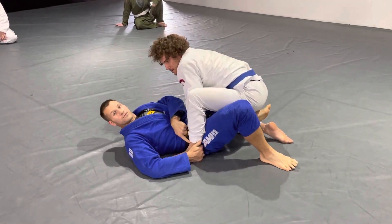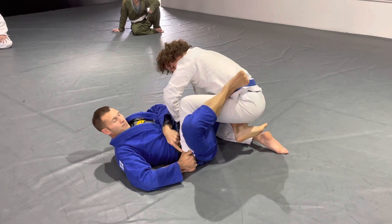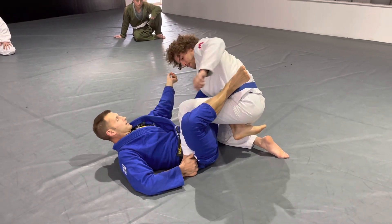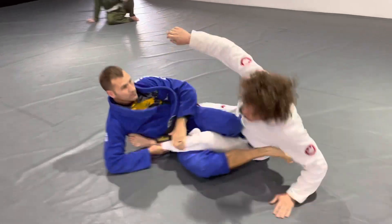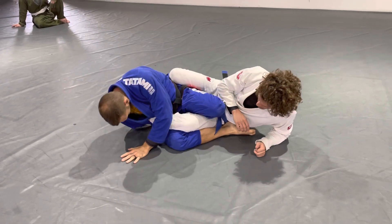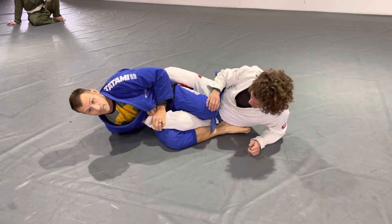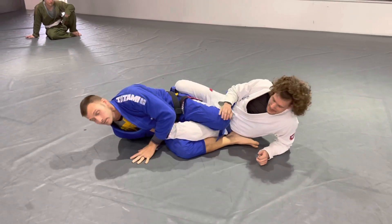He would then put his weight on his foot to defend, and that allows me to put my ashi in. My knee comes to this side and it's almost like creating a John Wayne sweep, where I'm sweeping back down to the ground and I catch — elbow tucks, shoulder goes to the mat.